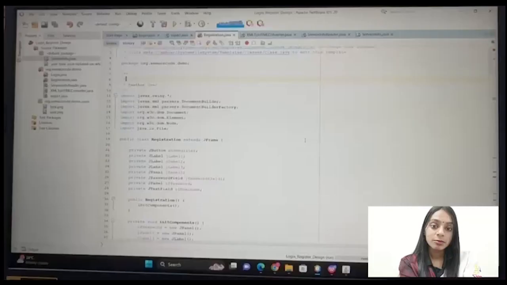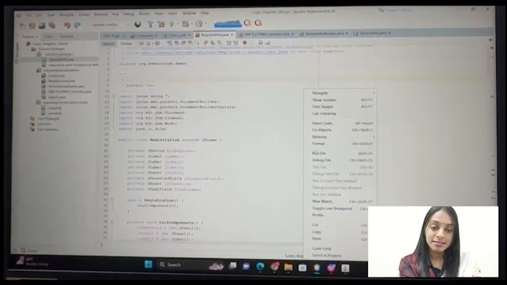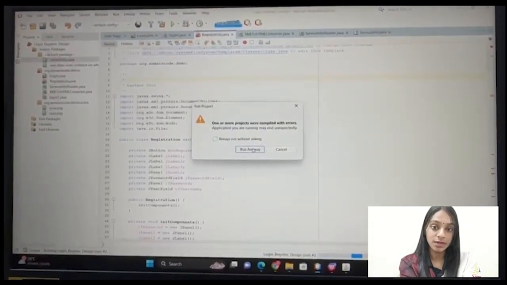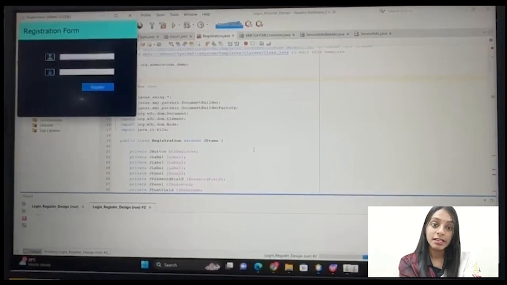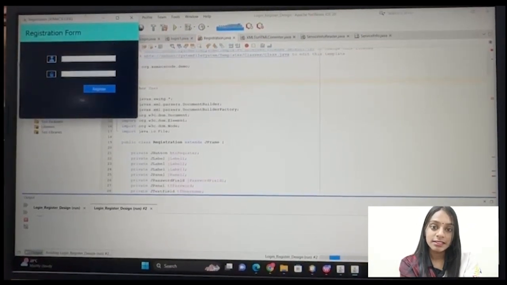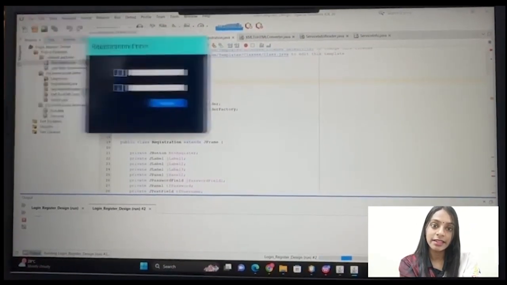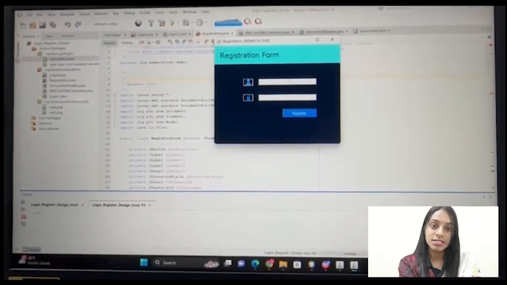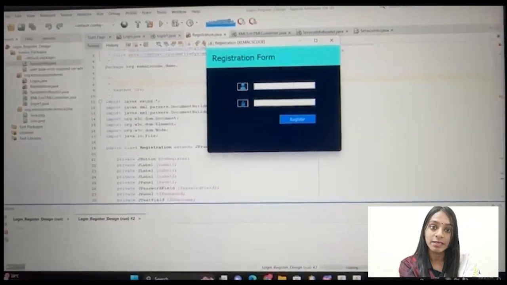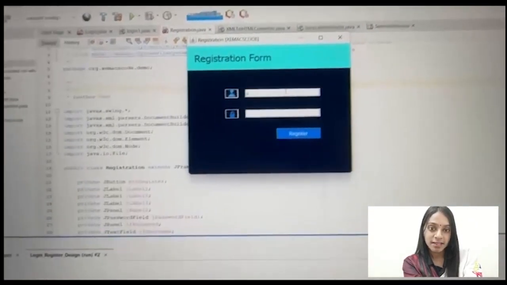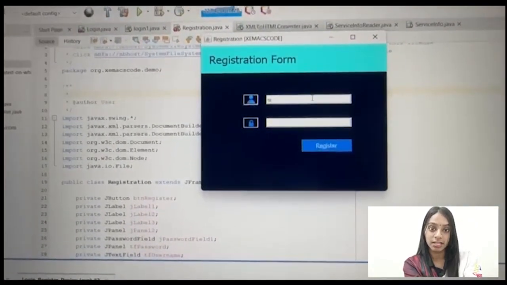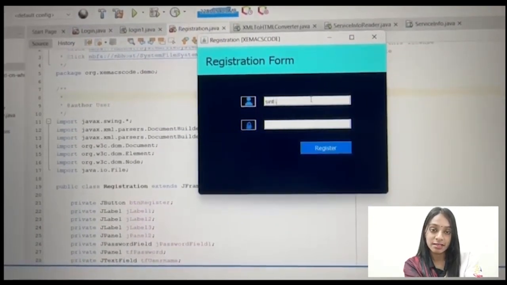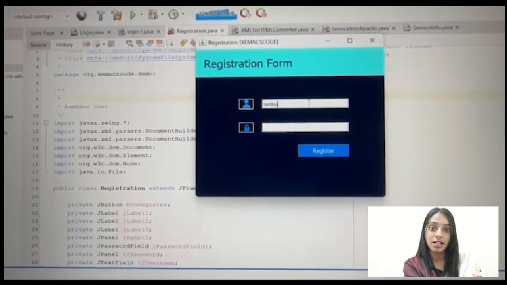The provided Java code creates a Swing-based registration form in the registration class, featuring a graphical user interface (GUI) with username and password fields, an icon, and a register button. When the user clicks the register button, the button action performed method is triggered. This method first checks if the entered username or password is empty, displaying an error pop-up message if so. If the username is available, the isUsernameAvailable method returns true and the user's registration details are saved to an XML file using the saveUserToXML method.